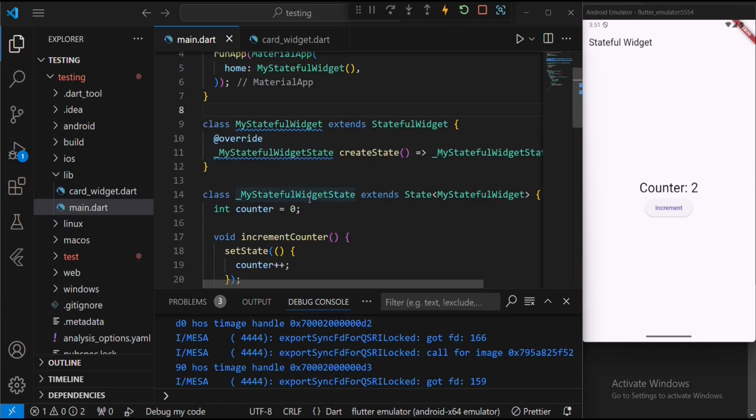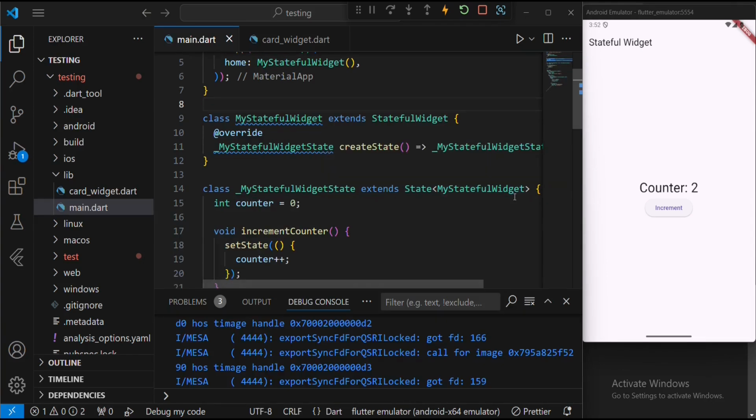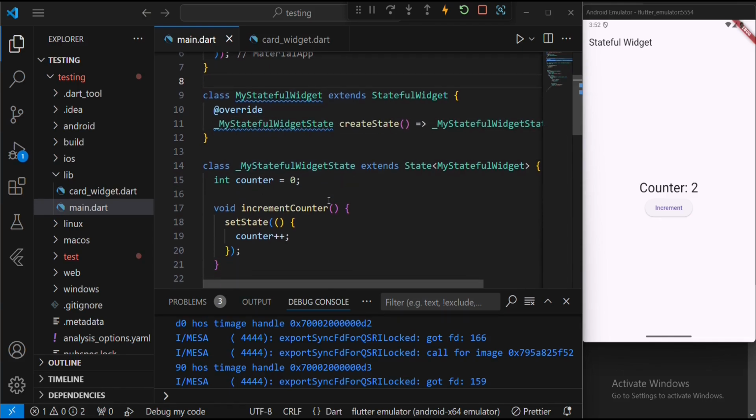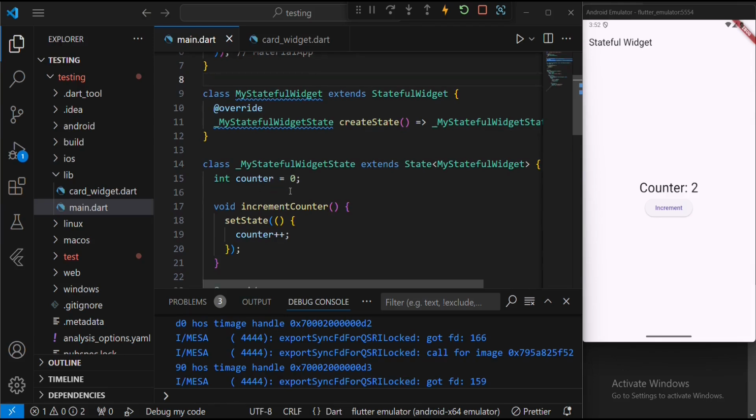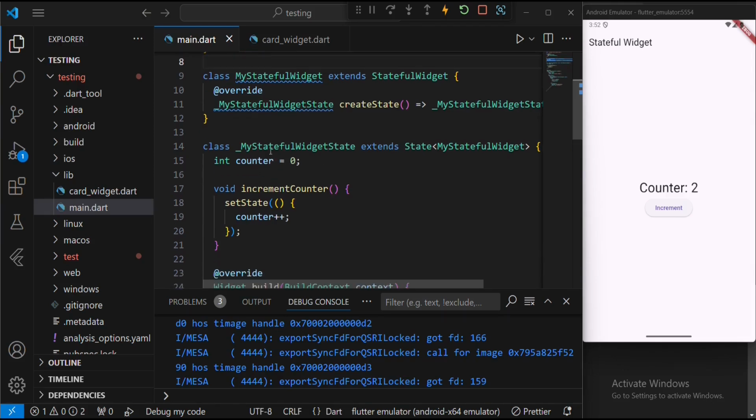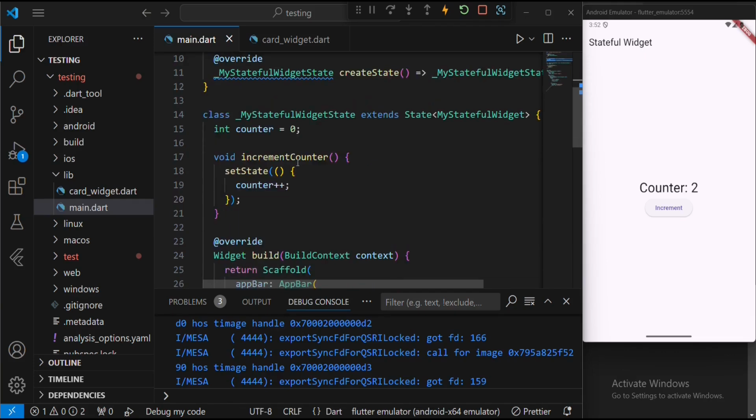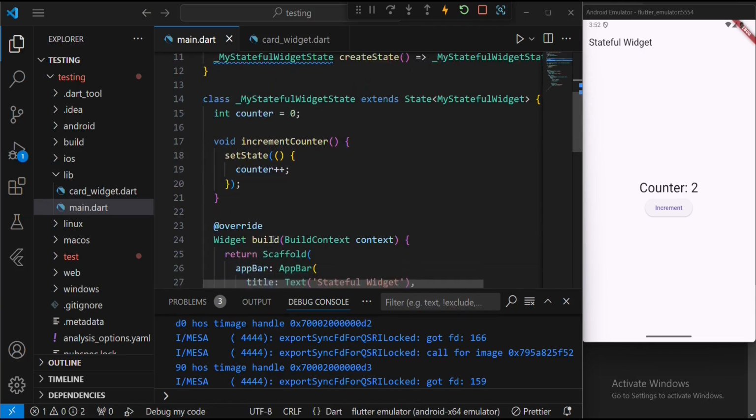And then let's look at what _MyStatefulWidgetState is. _MyStatefulWidgetState is a private class that is denoted by the underscore prefix. It extends State of type MyStatefulWidget. And what we basically do here is that it is within this class that we define the mutable state variable and logic for MyStatefulWidget. So the variable whose value is going to be changing, we define it inside this _MyStatefulWidgetState, and also the logic which we are going to apply for the value of the variable to change, we also define it inside this _MyStatefulWidgetState. And then after that, it takes the build method, which I already explained.